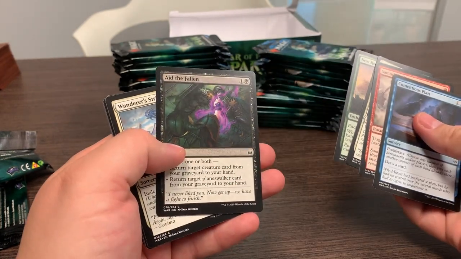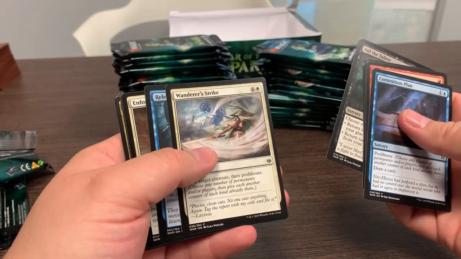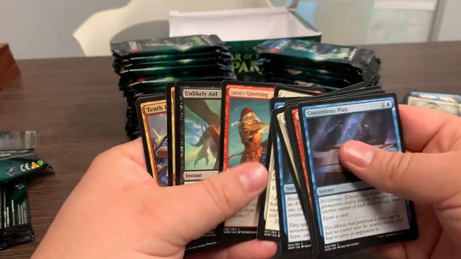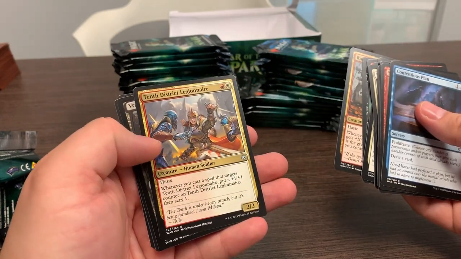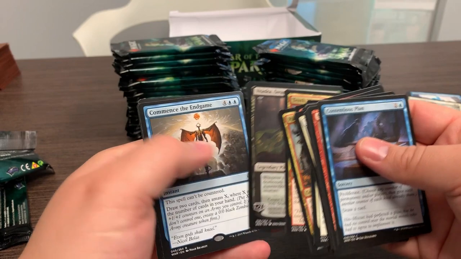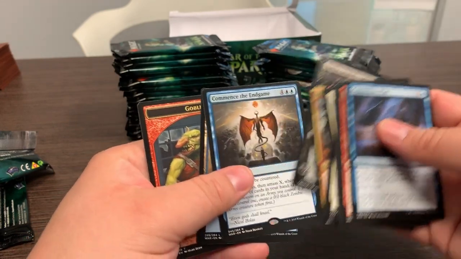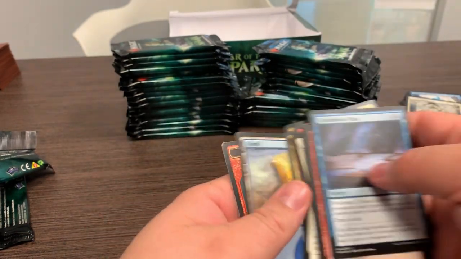Don't worry. Look at that. See, that's beautiful artwork, just the colors, the shading. Ooh, that's a beautiful card too. That's a good card. It is a good card. Okay, all right, Vraska. Commence the Endgame. Look at that. That's beautiful. And then we got a beautiful island. Blue one. All right, let me get those last two cards. Okay, let's open the next pack. We'll talk a little bit about this.